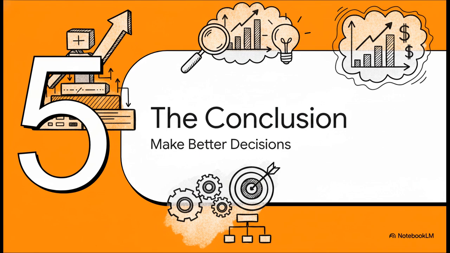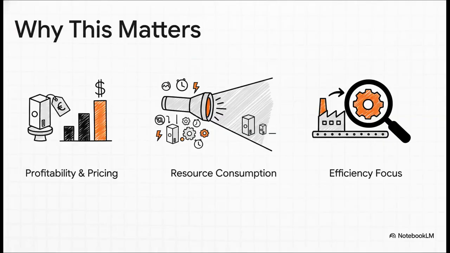So what's the big deal? We did a bunch of math, we found a more accurate number. Why does this actually matter in the real world? Well, it matters because this kind of insight lets you make fundamentally better, smarter business decisions. When you know your true costs, you can actually set your prices for real profitability, not just guesswork. It shines a spotlight on which of your products are secretly draining your resources, like our friend IT001 turned out to be. And it tells you exactly where your factory is spending the most cash, so you know exactly where to start if you want to become more efficient.